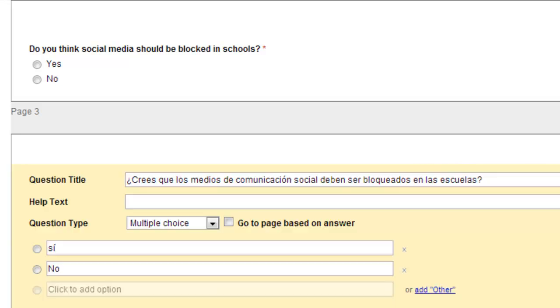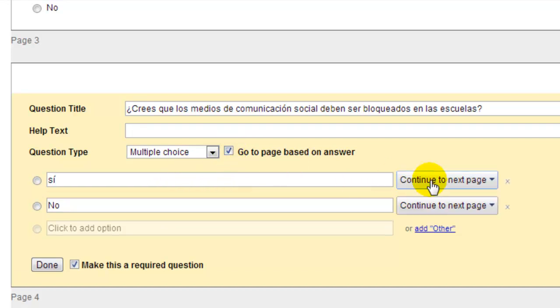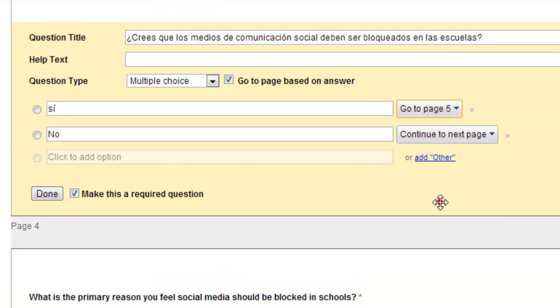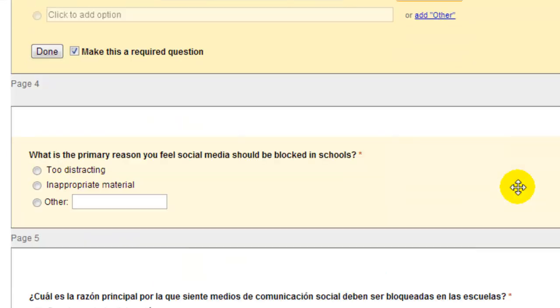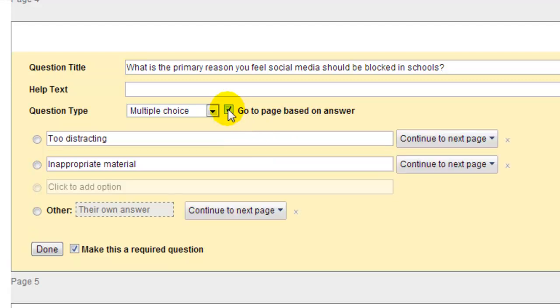On page 3, the Spanish version of the question, if they answer yes, I'm going to turn on go to page based on answer. That's going to be page 5. If they answer no, they're going to go to the end to page 6. On page 4, I'm going to turn on go to page based on answer, and regardless of the answer, they are going to go to page 6, which is the end.